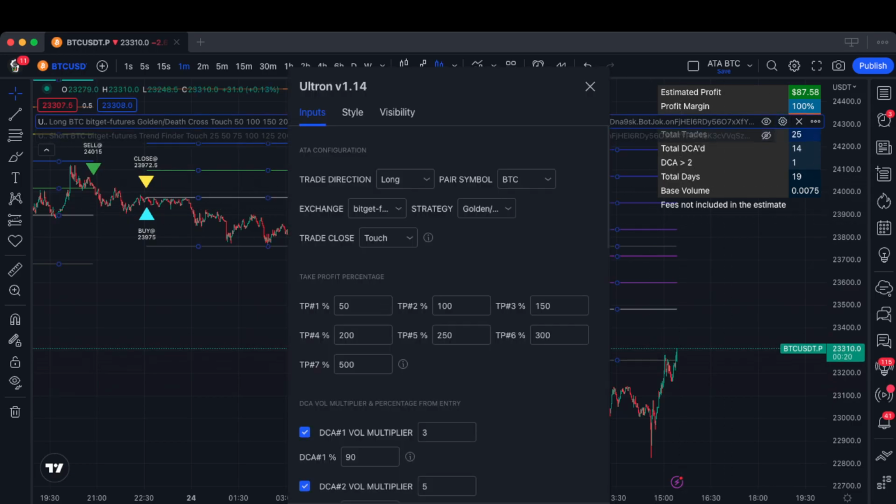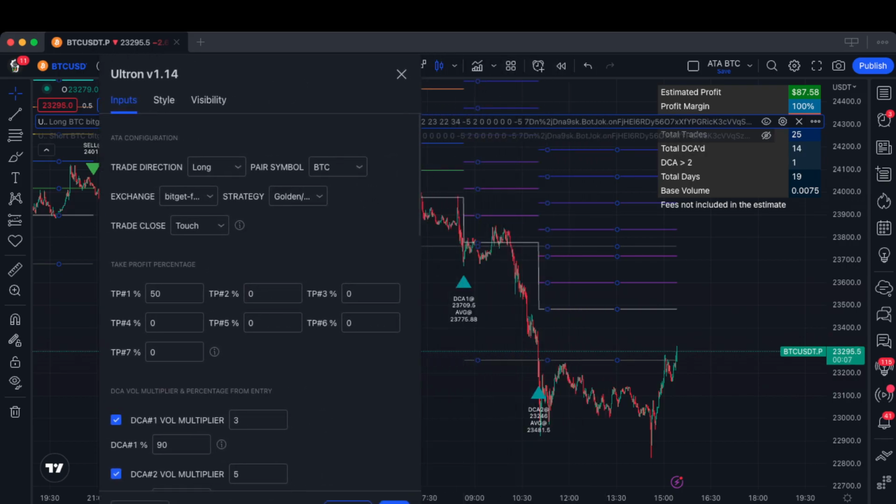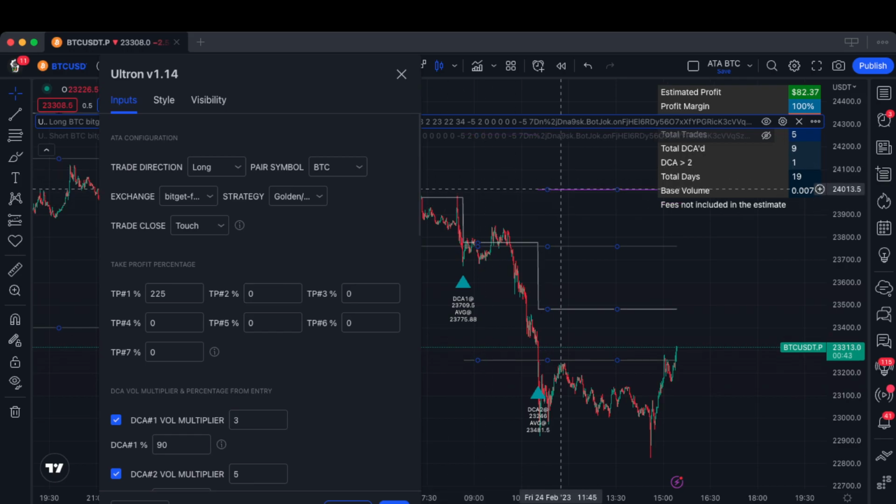So I'm going to come into here, and what I like to do when I have a specific number that I want to go for, I don't want to mess with 7 of these things. I just want to mess with 1. So let's just wipe all these out and let's put 1. All right, so now we know this is where that 1 is. If I increase this to, let's say 200, and I click anywhere into this black area, give it a second, now it puts it up here, 23.9, almost there, but I like it to go a little bit higher. So let's try 225, because we wanted to not take profit till 24,000. And there it is, 24,000.